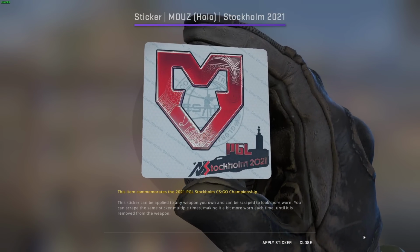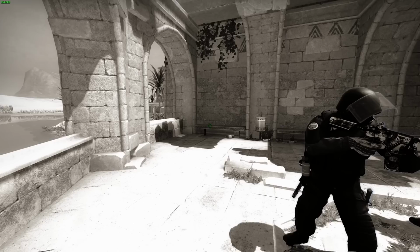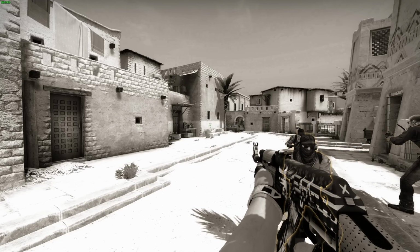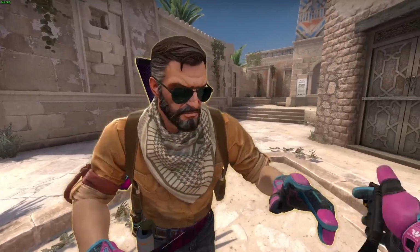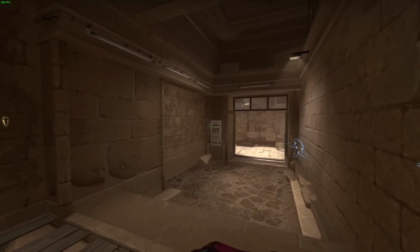So what are my thoughts on both of these right now? Well, with Antwerp and Stockholm being very similar, I think these are a pretty good investment at this point in time. They're pretty cheap. It's been proven throughout the year when they have their little hypes, have their little dips. When they get hyped up and when people enjoy them, start crafting and unboxing them more, they go up a lot more than they did before. And I don't see how the next 2 or 3 times that happens is going to be any different.